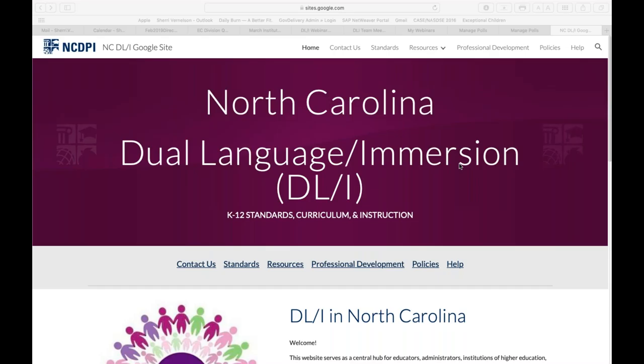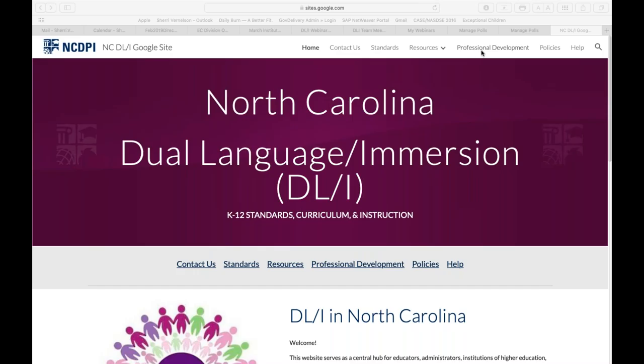The Standards page about the standards we use in language acquisition in DLI programs. The Resources page, which as you see there, she's mousing over. So there's a direct link under Resources to a page also just for the NCDLI program directory for the state, as well as the Thomas and Collier research. In addition, on the Resources page in general, there's a lot of links to information from universities and other research that supports DLI. On the Professional Development page, there's information about this webinar series, of course, and about our annual DLI seminar, which, of course, this year was the International Immersion Conference.